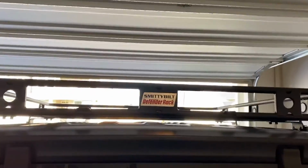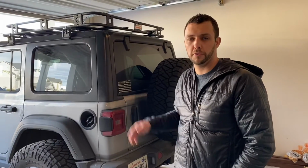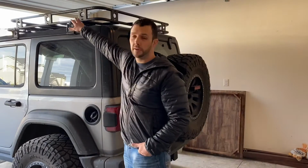Got plenty of room up top there. Yeah, so overall, I'm pretty happy with how it turned out. We just got the few things we got to touch up. Should be good. They do recommend you go back and re-torque down all your nuts once you've driven it for a little while, just to make sure they're still tight. You do want to be careful tightening these guys up. This is just fiberglass, so you don't want to crank them down too hard and break your fiberglass. But I like it so far. Looking forward to using it.